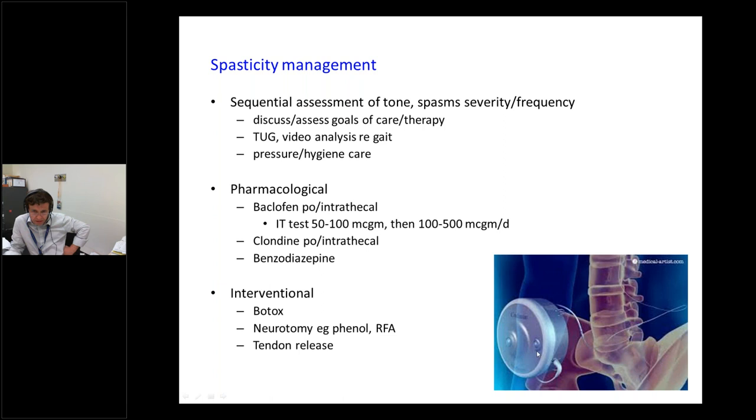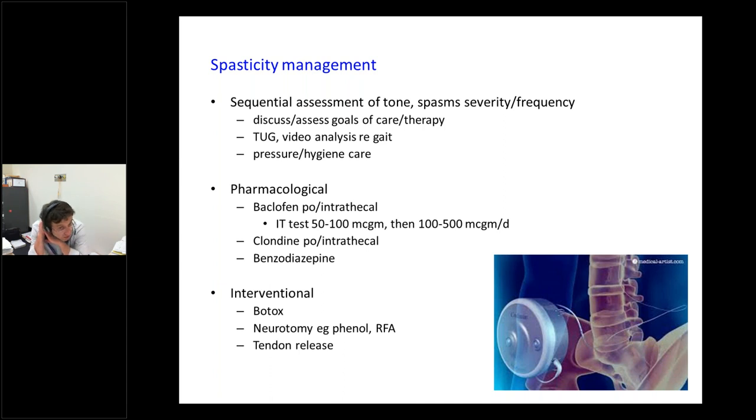This is an intrathecal pump. There's a little reservoir here, the drug sits in there, and a little mechanism pumps it through this little tube and it gets delivered into the CSF and right onto the spinal cord. It's useful for baclofen. Intrathecal baclofen through this pump system can work at the spinal cord level to decrease the reflex that's contributing to spasticity. The groups that we use it in are those that have abnormal gait and are struggling with their gait, or those that are fully wheelchair bound, for their positioning, care and perineal hygiene, because it allows legs to be more comfortable with less pain.